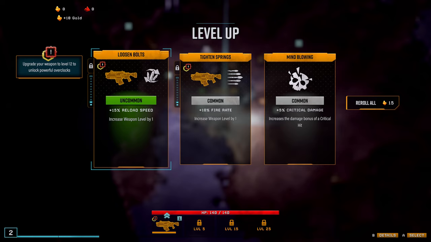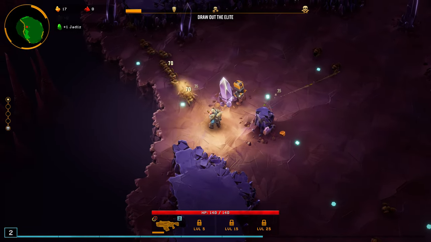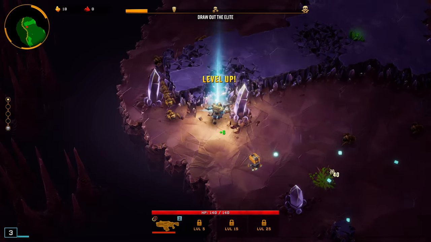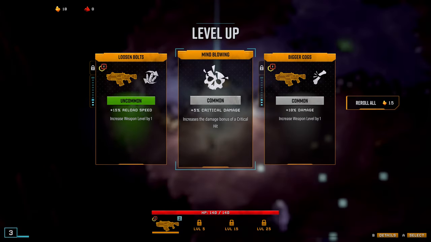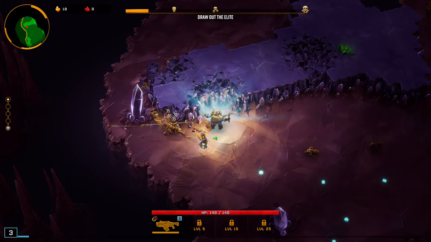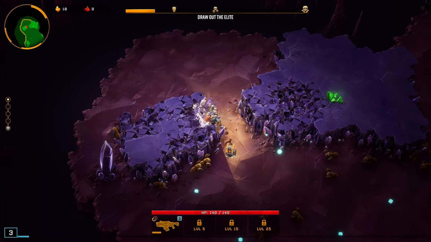So, it looks like uncommon is the best: reload speed, fire rate or critical damage. I think 15% reload speed, because I did notice my reload speed. I'm a better dwarf than yesterday. Looking for another uncommon, because they're pretty common, aren't they? That gives me the best, so I keep going with that. We've got 18 gold at the moment.